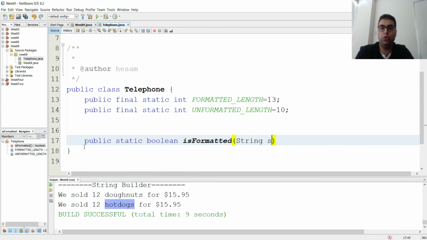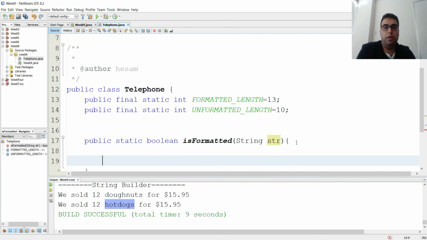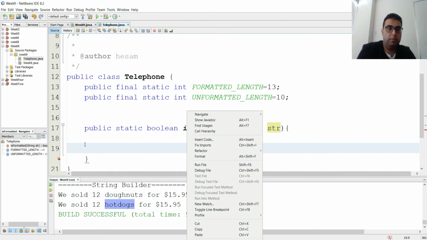So we get the string, and we're going to make sure this input is formatted properly. Because if the user gives us something that is not formatted properly, we want to remove some stuff out of it, and it's going to mess up the information. So the first thing we're going to do is write the method, call it isFormatted.